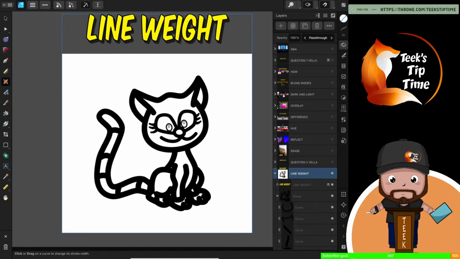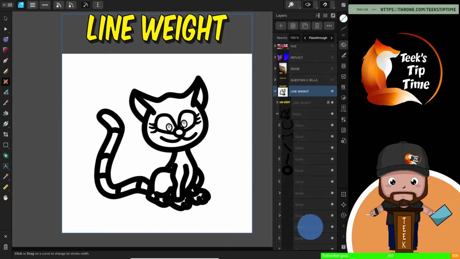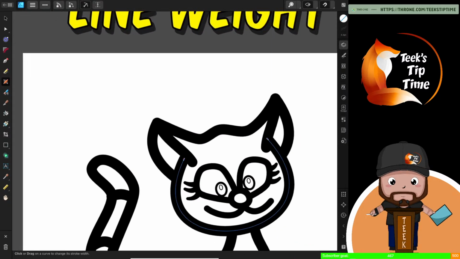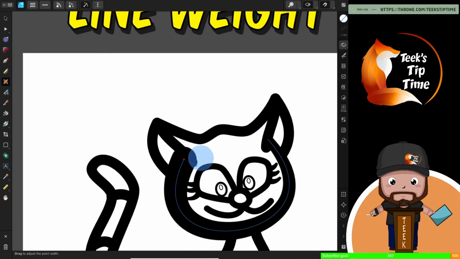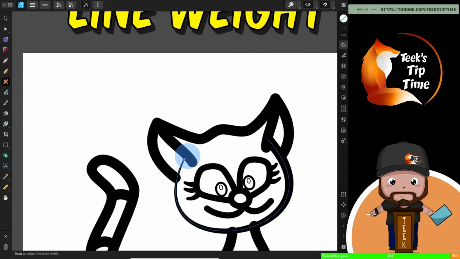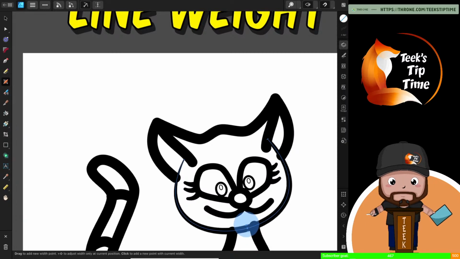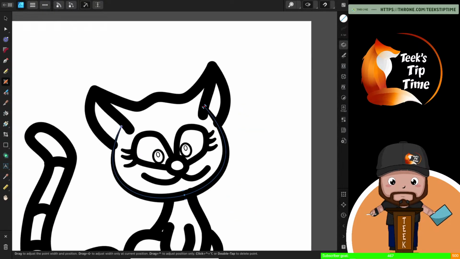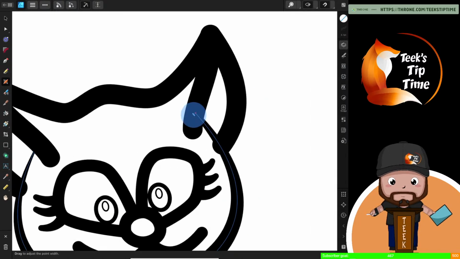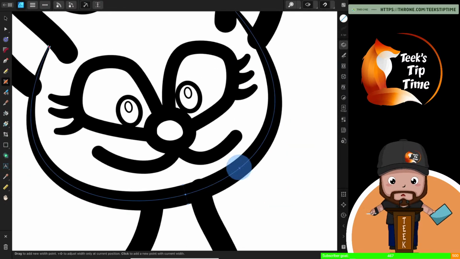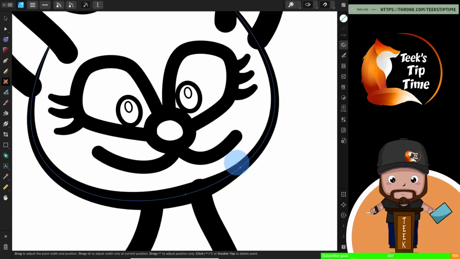As you can see, all the cat is just lines. We'll start with the first one. Select that tool, and then you can move the line weight as you want. What we want is for it to get thinner at the top on both sides, but thicker at the bottom, right there. So it goes thin at the top and thick at the bottom. And we can just add other nodes, change whatever you want.